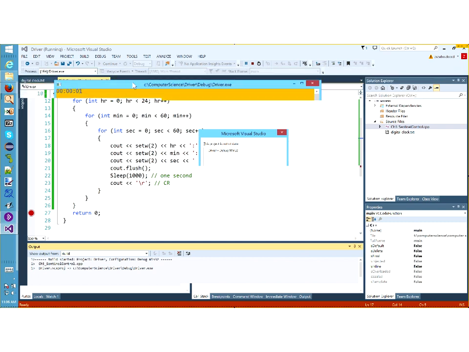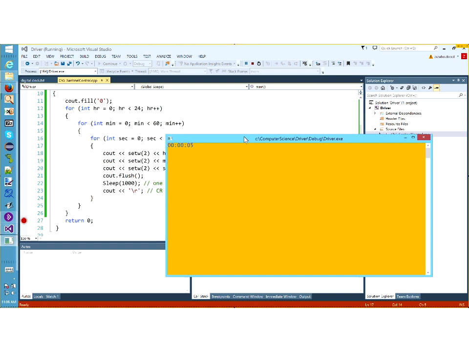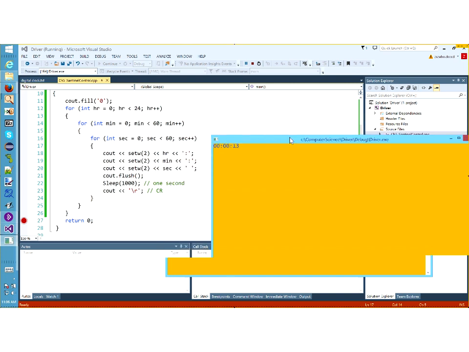Okay. Do you see how the seconds are updating and the 0 in front of it is not a literal character? We did not print that. That character is printed out because of the setfill method, right? The fill method.